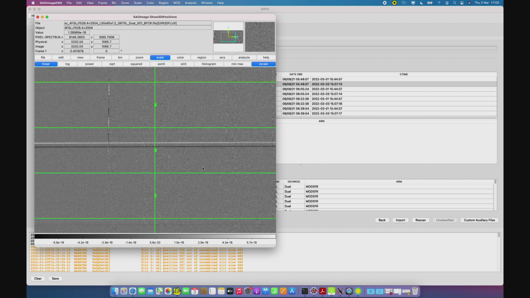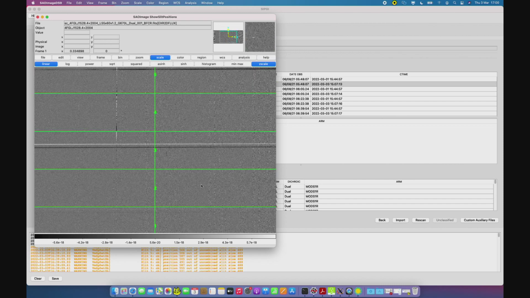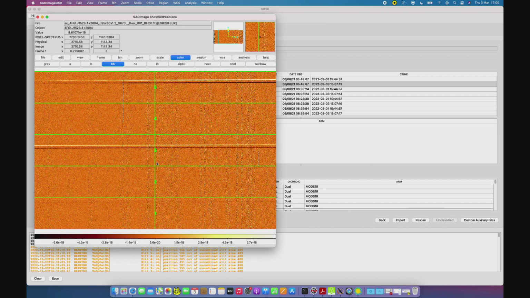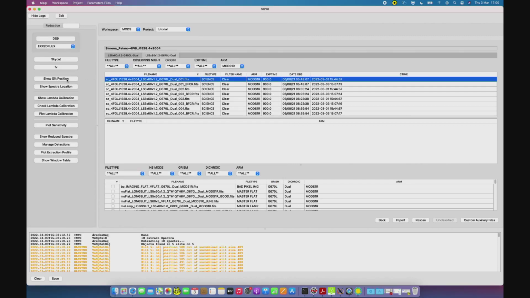you see that the final file is made up of the 2D spectra of each slit, ordered by increasing slit number. So here you have 1, 2, 3, 4 and 5. If you want to understand to which slit corresponds a given number in the raw frame, you can open a raw file with the Show Slit Position.